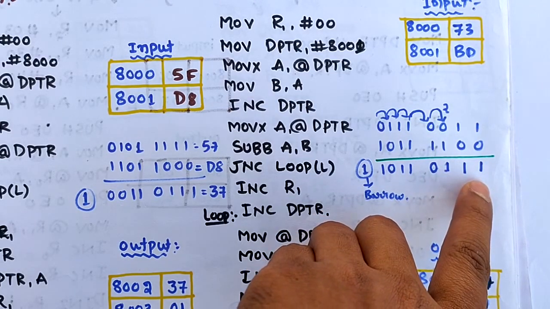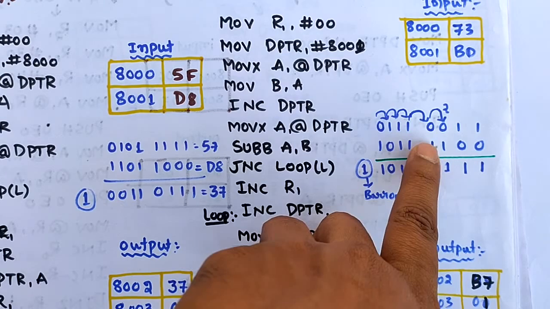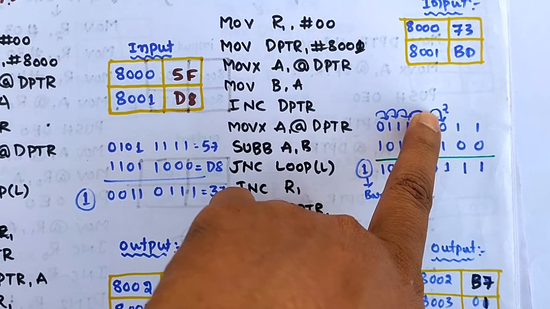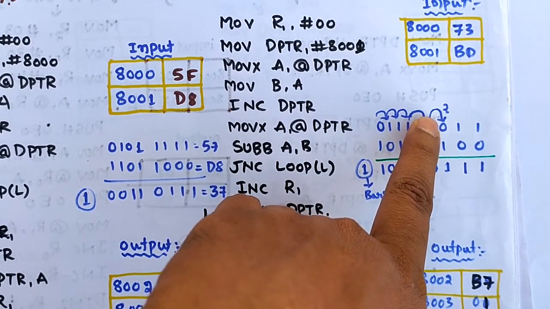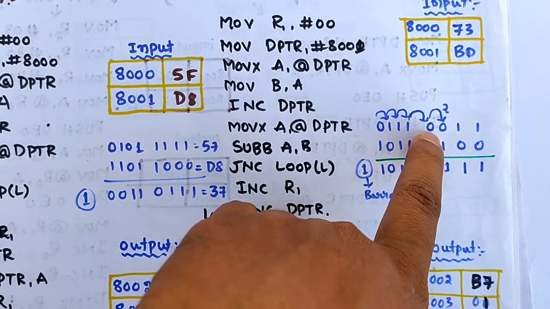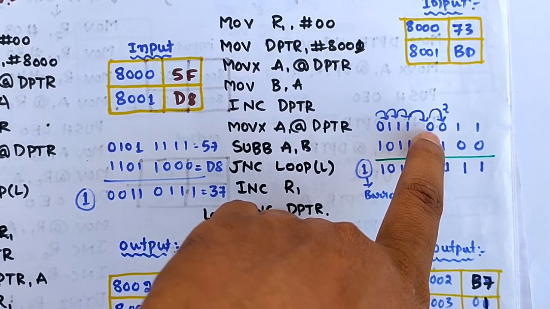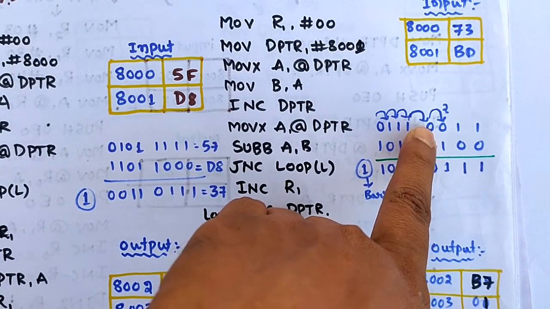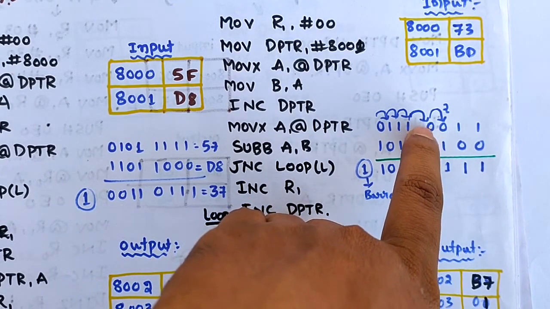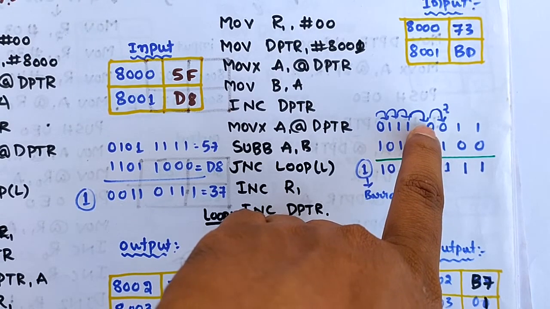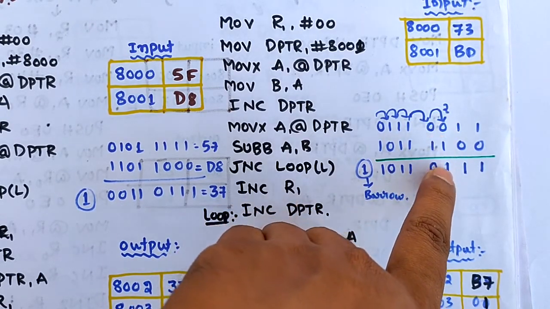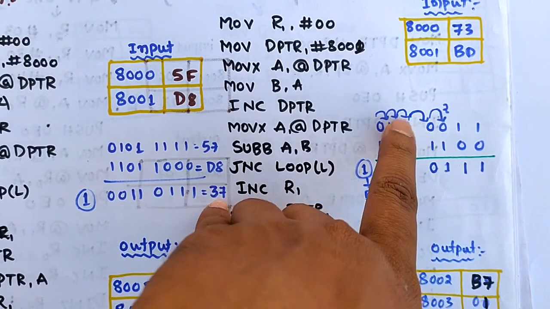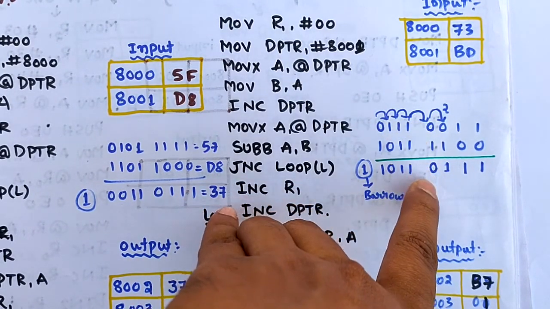So 1 minus 0, that is 1. Again 1 minus 0 is 1. Here 0 minus 1. In the binary system, if you get a borrow, then this value will become 2, that is 1 0. Here there is no value in the neighbor stage, therefore it will get a borrow from this position. So once it comes to this position, it will become 2. Again I am getting one value from this one, so automatically this value becomes 1 and this value becomes 2. So 2 minus 1, that is 1, and here it is 1 not 0 because we got a borrow from this position, therefore 1 minus 1 is 0.